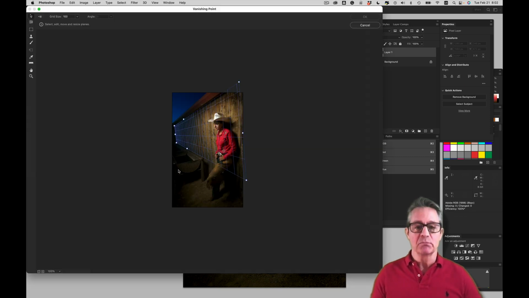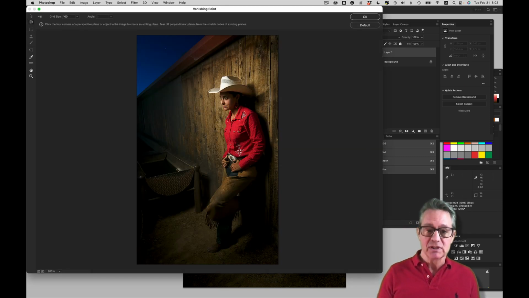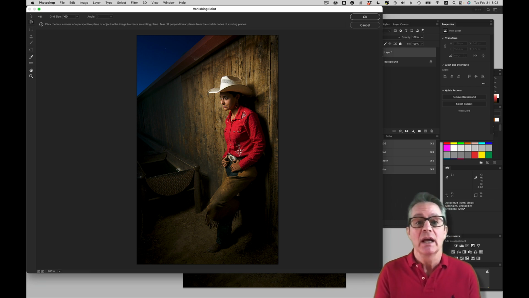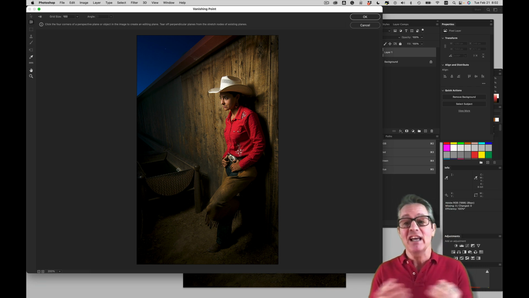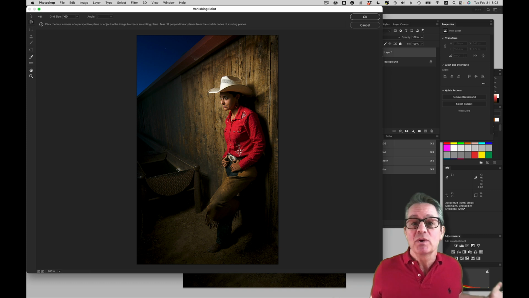I don't know what that was, but I don't like it. So I'm going to go into vanishing point. I've already got my grid. Let's delete it so you can see me start over. By the way, you see that when I create a vanishing point grid and I save my Photoshop file, it saves with the file for the life of my file. It's in there forever. So you can tell I've already done this before. Here's my grid.